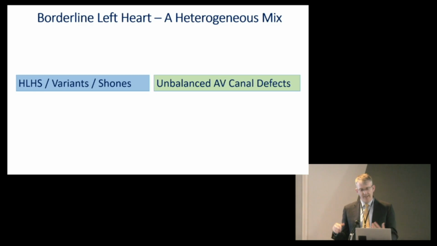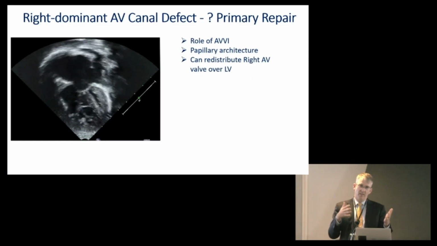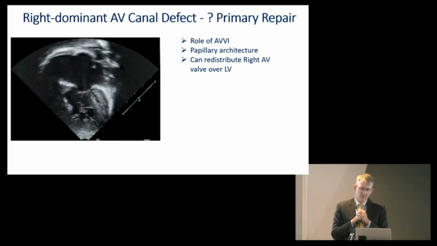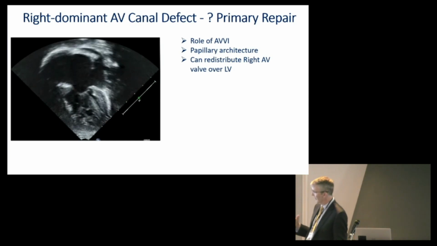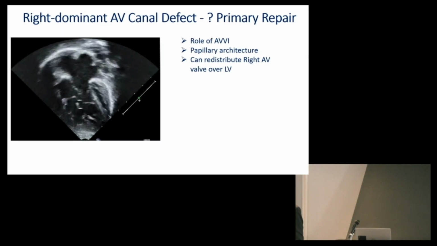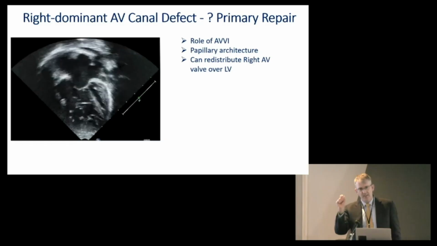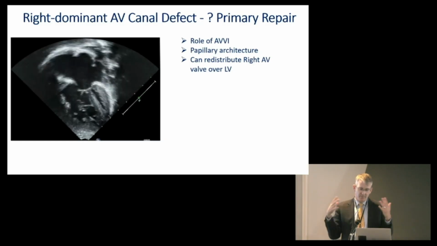So the unbalanced AV canal defects are really common, and it's a place where we've really been able to achieve a lot of growth of that smaller left side when that's the case. And so this is an echo example of a patient. The very skinny structure to your right in there is the left ventricle. You can see that's a long, skinny structure that is in no way ready to be a systemic ventricle.